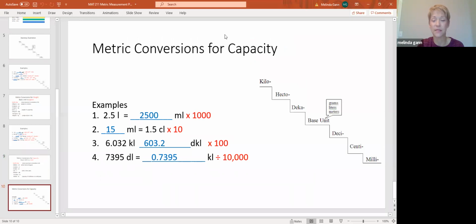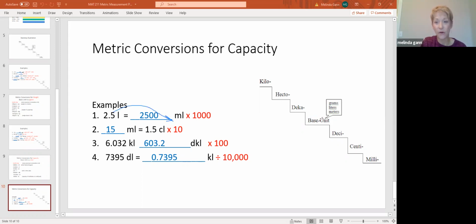How do you work the problems? Same. See, prefixes are the same. It's just if you're measuring length, right here is a meter. If you're measuring weight, right there is a gram. If you're measuring capacity, right there is a liter. All right, number to blank.